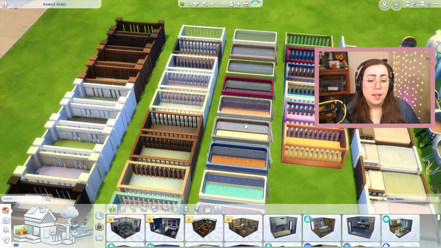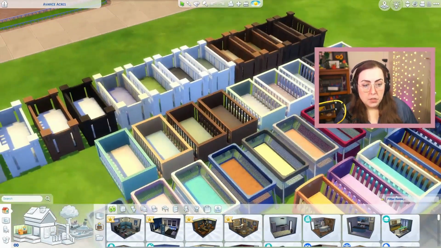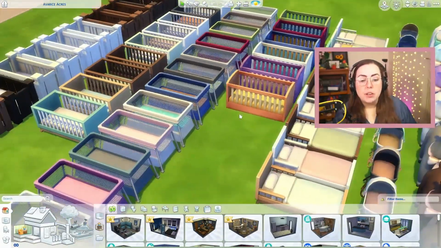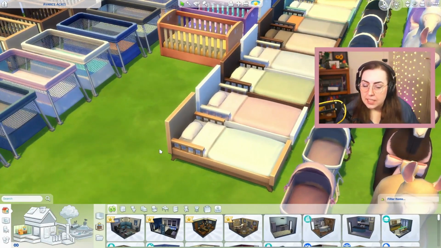And this pack and play also has similar swatches, the ones that match these swatches too. Now this one is entirely new. It has a bunch of swatches and I think they're really, really pretty. This is definitely the one that I'll be using regularly when I make nurseries. And then you can also upgrade the bed and turn it into a toddler bed. I haven't yet done this in game, but I'm assuming it turns into this bed.